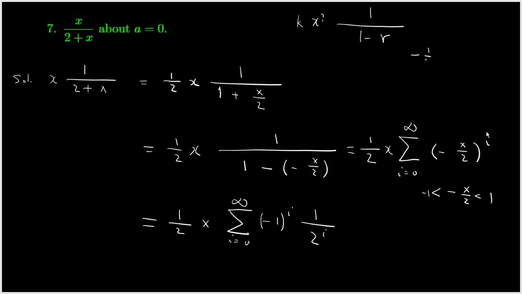Okay, so (1/2) to the power of i can be written as 1 to the power of i and then 1 over 2 to the power of i. Some simple high school math. And then you have x, so x to the power of i. Okay, so do you see, if you represent the thing in that form, every term now is a number times a power function of x? You see that, right?